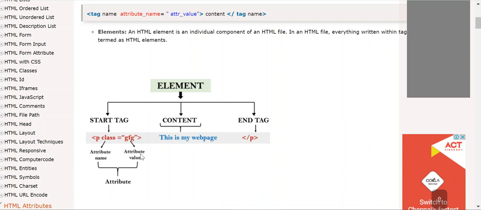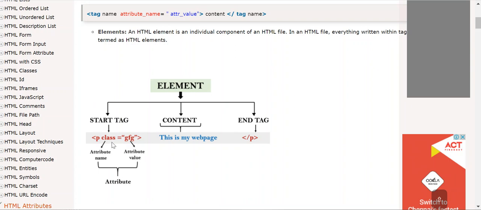Attribute values are sometimes, most of the times, predefined, and sometimes user defined. For example, here, for the class attribute, the value is actually user defined.